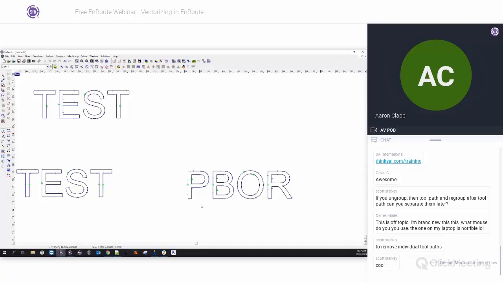Good question, Derek. Any mouse with a 2-button and a scroll wheel is usually pretty good. If you call or email us at our technical support, we actually have a little document that we could send you that has all the key bindings and the mouse clicks in EnRoute. If you're not familiar with those, they're also available in the software, but there's a nice little graphic that shows all the key bindings on a keyboard layout, and then on a mouse it shows you what to use for zooming, panning, moving back and forth. It's really useful. So if you send us an email at our eSupport, or give us a call, we've got that document we can send to you if you want something like that. It's a pretty good little tool.